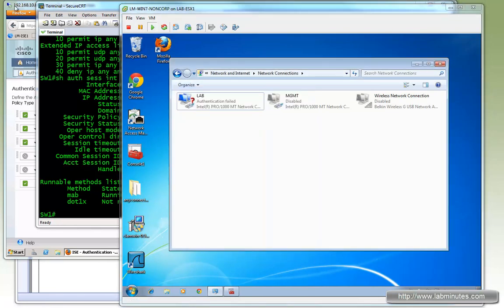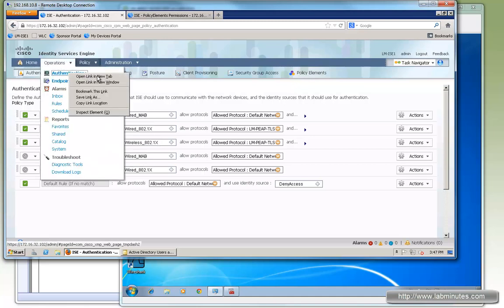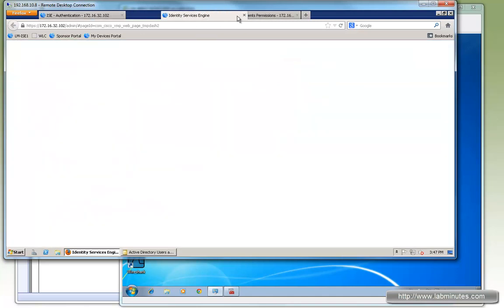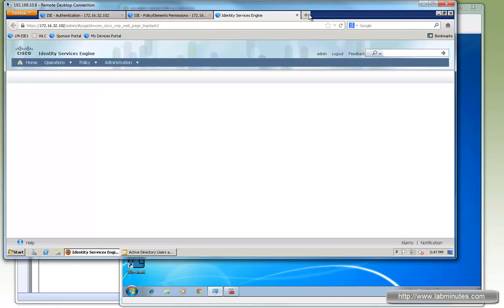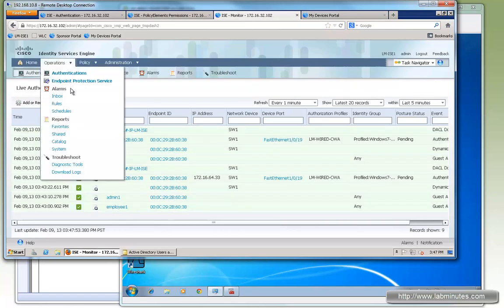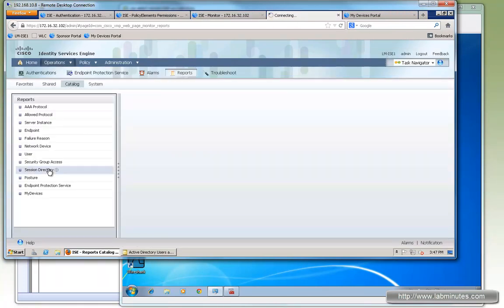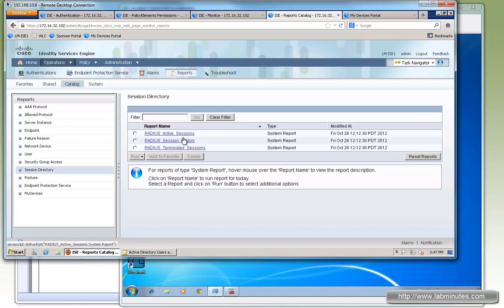Now on the server, let me bring up a couple of pages. One will be the authentication monitoring page. The second one, I want to bring up the My Devices portal. While that's coming up, let me pull up one more page, which is the session, active session reporting. So that will be under session directory and active sessions.